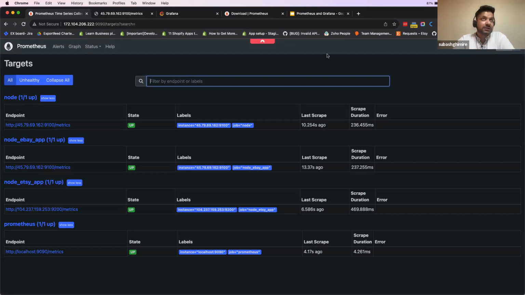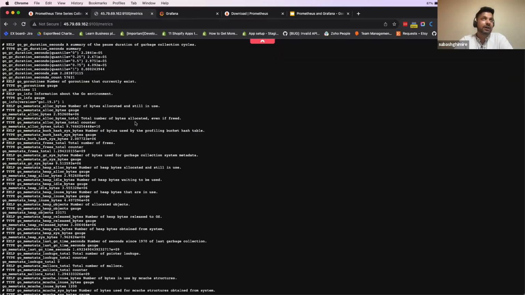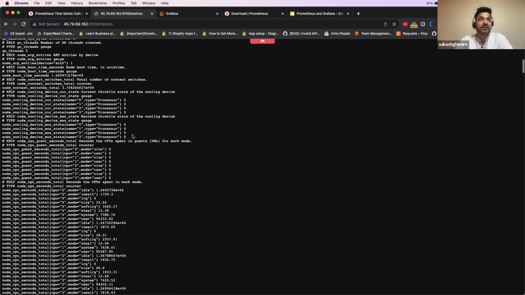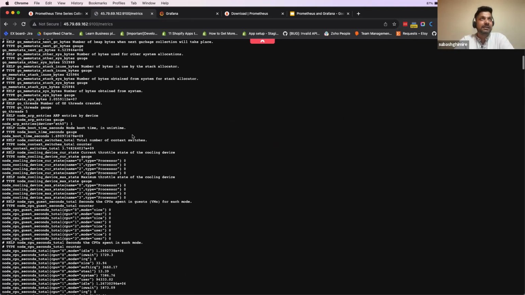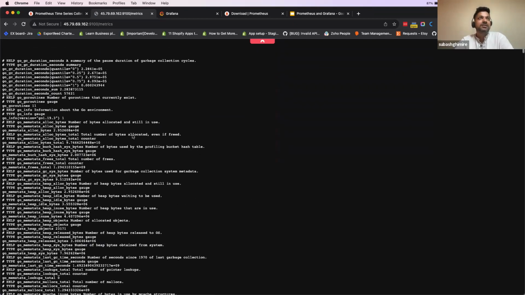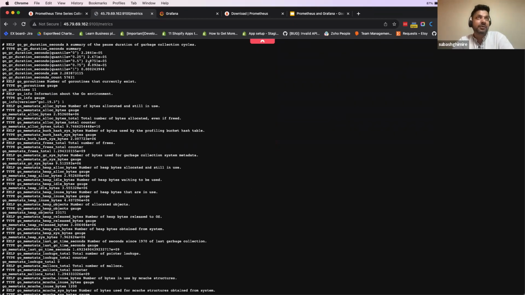Okay, so this is where the Prometheus server is working, and if I go to this one, you will see some text-based metrics. These are generated by the node exporter. Node exporter is the agent, a simple binary file, that will be hosted on the systems you want to monitor. By default, it runs on port 9100, and all these values will be scraped by Prometheus.